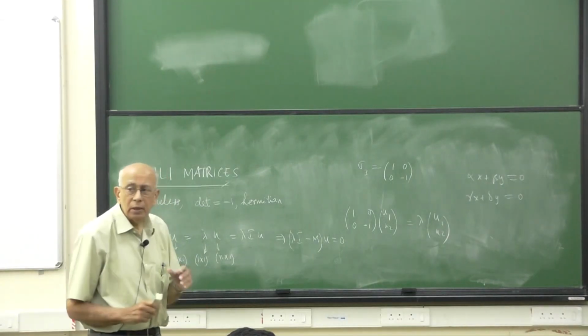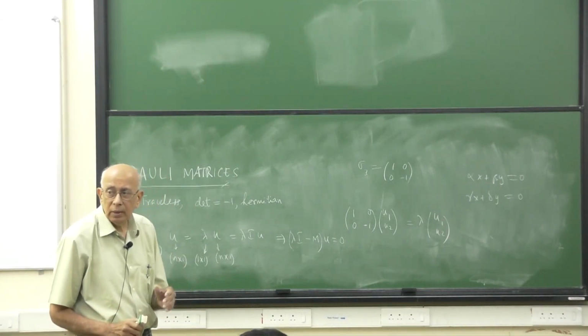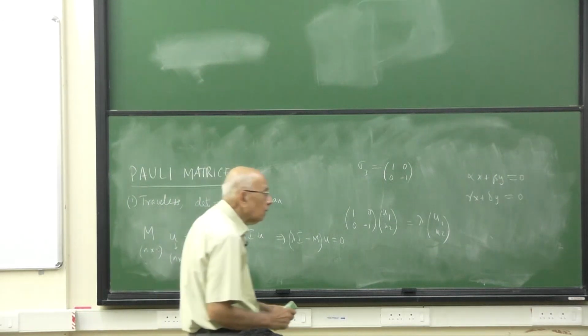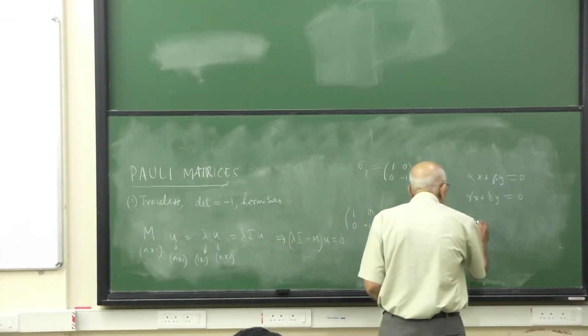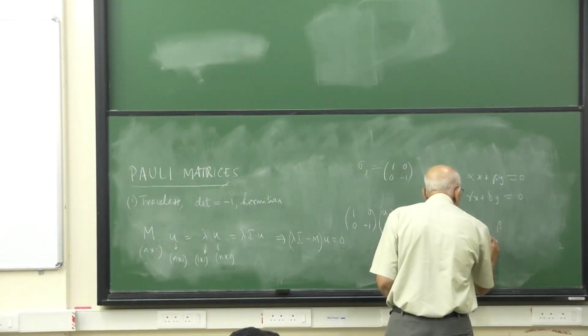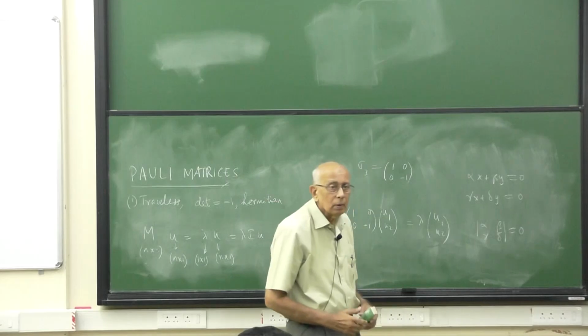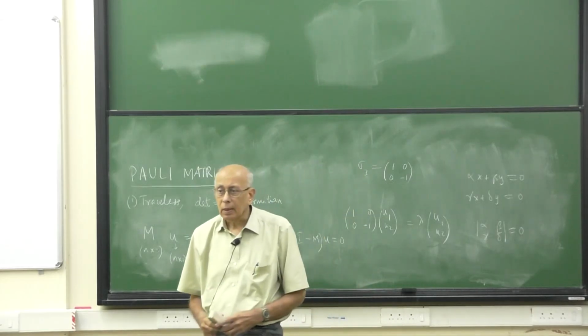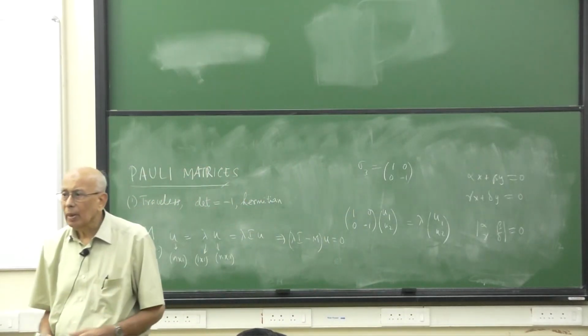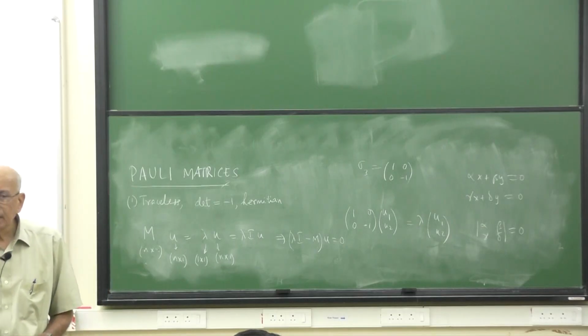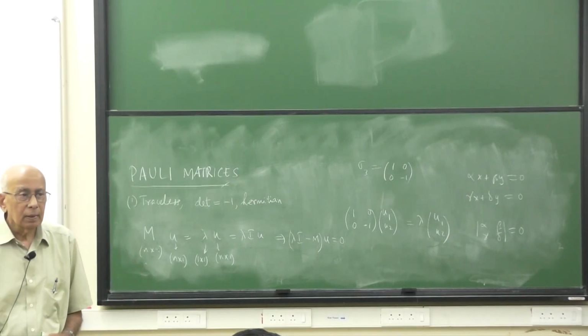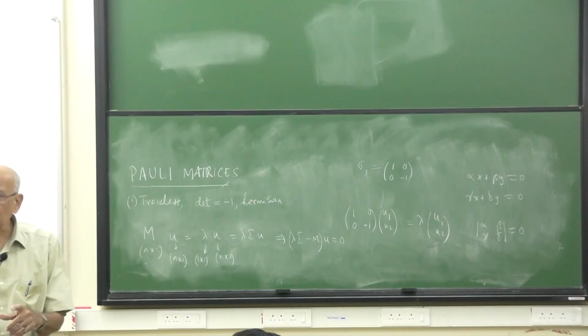Determinant of coefficient should be 0, otherwise it doesn't have a solution. And what's the determinant of coefficients? Alpha, beta, gamma, delta should be equal to 0. Right? What does that geometrically imply? Are you familiar with this Cramer's rule?